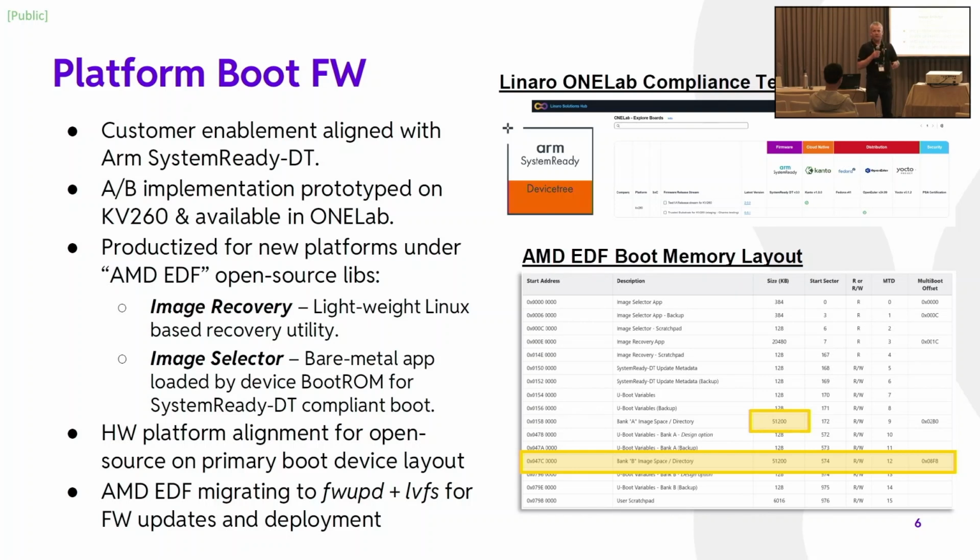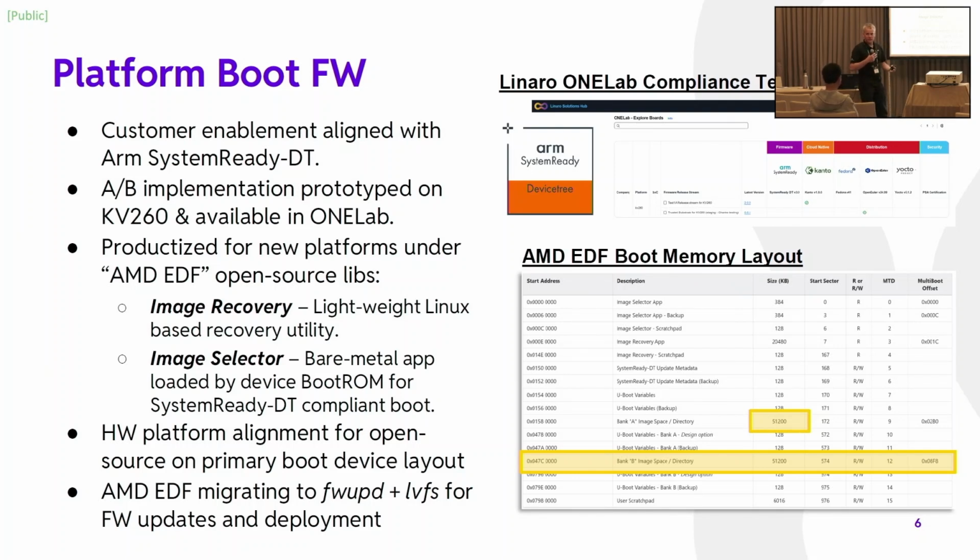So we can't quite get to a place where we migrate our legacy devices, because we've got many fielded, to SystemReady, but we're working through that SystemReady certification to show our customers that, like I said, that Lego block architecture, they can work to it. Future platforms out of the gate will be SystemReady aligned.